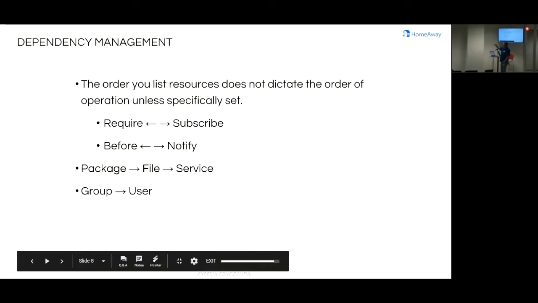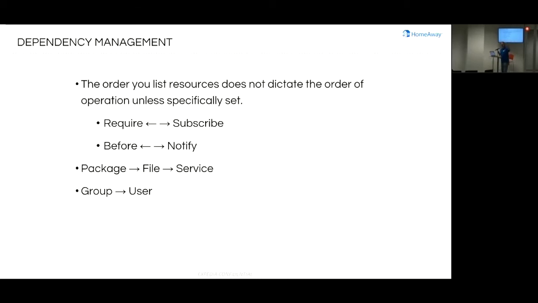So you can use require and before. You can basically say this config file requires this package be installed, or this package must be installed before this config file is copied over. You can do subscribe and notify. If you saw that service where I upgraded the OpsU configuration INI file, whenever that was upgraded, I notified the service to restart, so it would reload that configuration file.